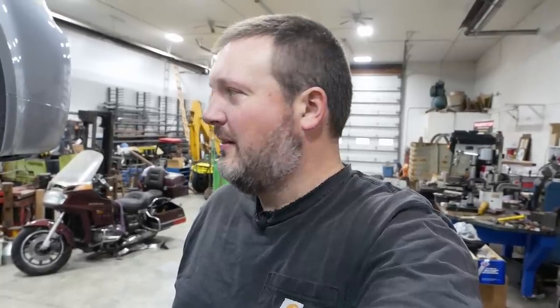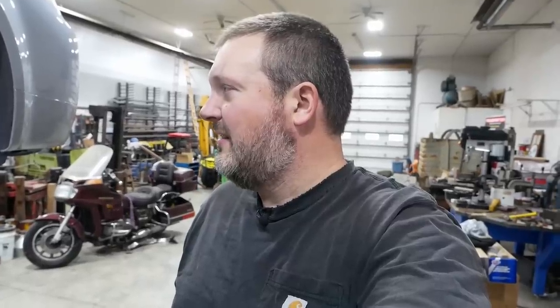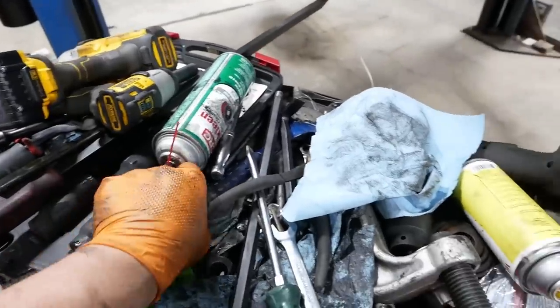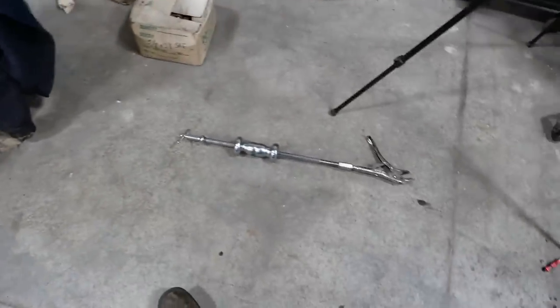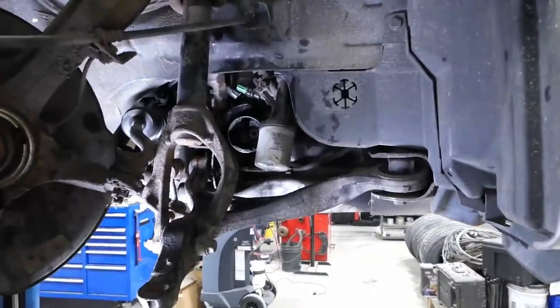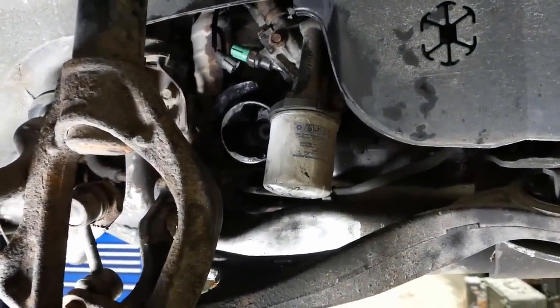This is the face of a defeated man. I have spent the better part of 4 hours trying to get that CV joint to come off, and I'm no further now than I was when I started. It ain't gonna happen. I've tried pry bars, I've tried hammers, I've tried air hammers, I've tried slide hammers. Not happening. So I finally decided I was gonna break something trying to get it off.